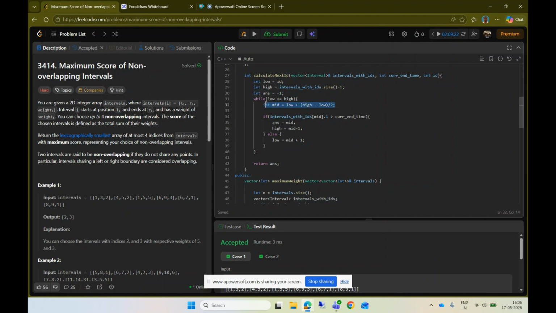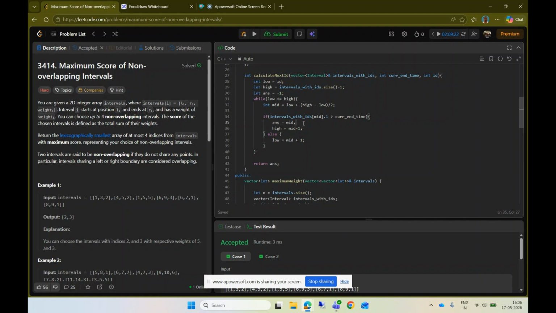Then we calculate the mid here. We set this generic binary search criteria for breaking the loop. We set the mid here, and if this mid satisfies the condition which we are looking for, we set it. This can be run multiple times, but the last time it runs would capture the nearest id which we are looking for.